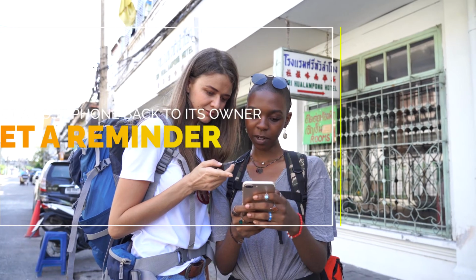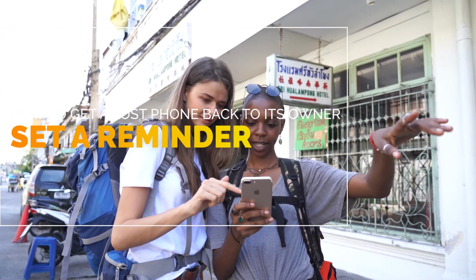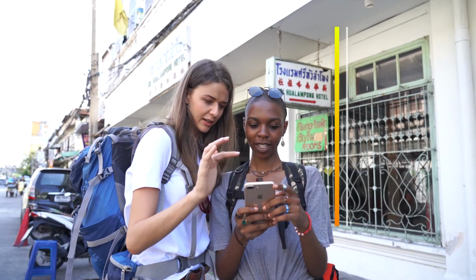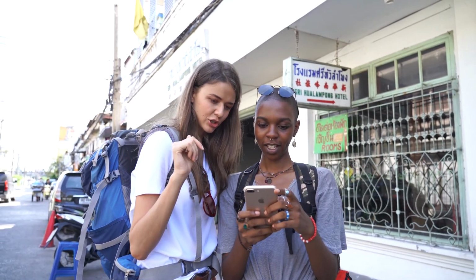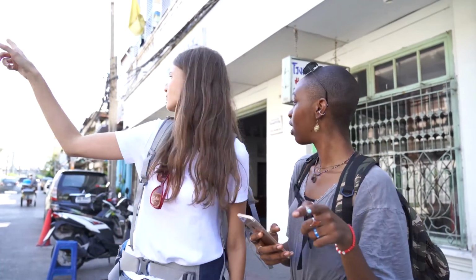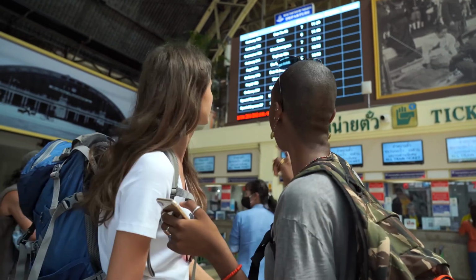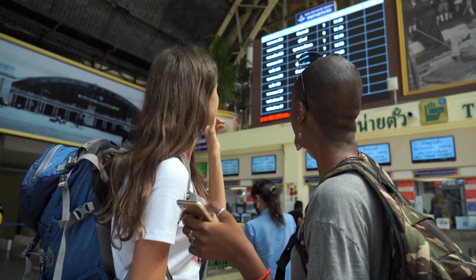Set a reminder. Similarly, you can use Siri or the Google Assistant to set reminders for phone owners to see from another device. On iOS, press and hold the power button or the home button if you have one. On Android, swipe up from one of the bottom corners of the screen. When the Assistant app appears, set a 2 p.m. reminder. Call every day and tell us your name and number.